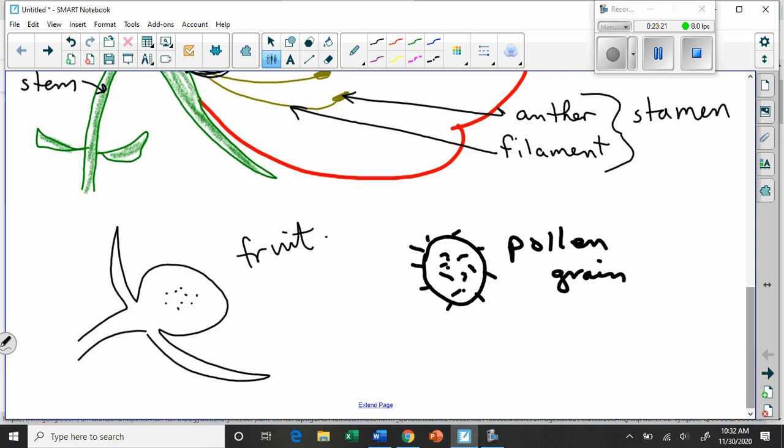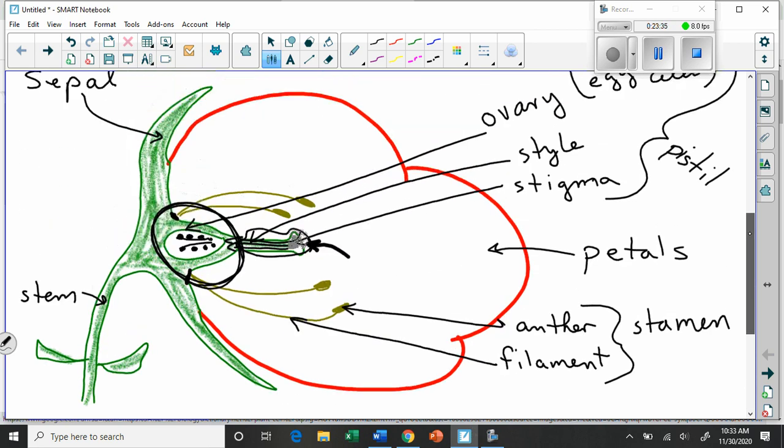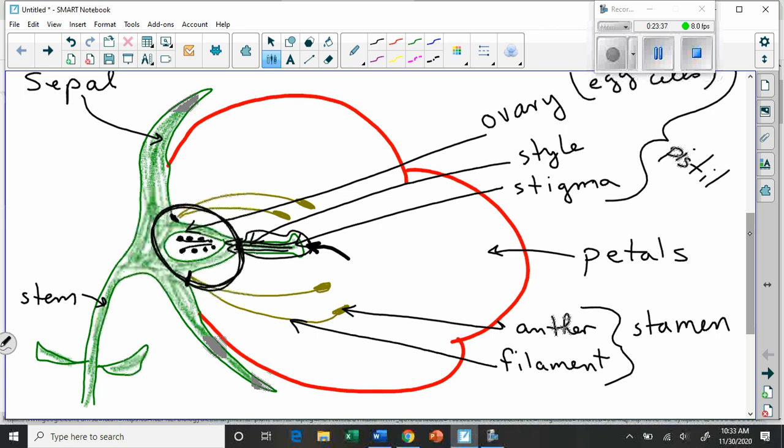And so the plant uses fruits and things to attract other animals to help disperse the seeds. Okay? Now, some plants, that's basically the idea. And then the seed, of course, then grows into a new individual. But some plants don't require pollinators. They don't require bees, so they don't have the same setup. The flower looks totally different. It usually doesn't have big, colorful petals, because who cares? We don't need a pollinator.